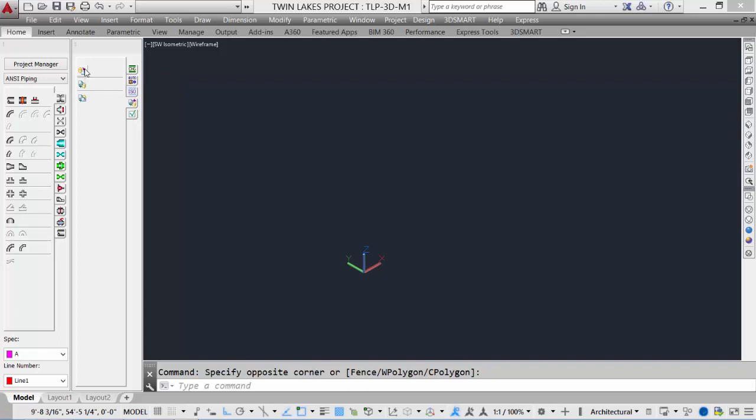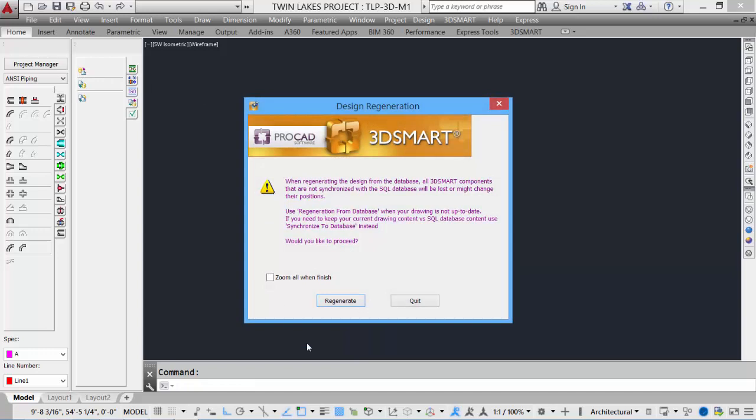We can use this if the drawing was exited without saving, and we have a mismatch of database items versus the actual AutoCAD drawing items. We can regenerate from the database and have all of the information. This is also particularly useful if someone has accidentally deleted the AutoCAD drawing file. We can recreate the drawing file and then regenerate the drawing from the database. When we select that, it asks and gives some warnings to make sure that you're doing the right routine. If you're unsure, just exit out.